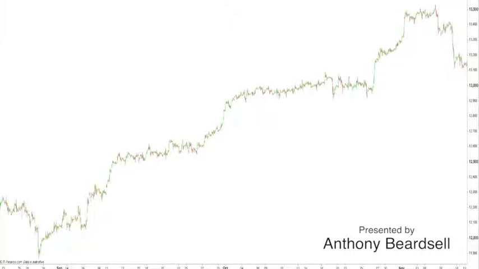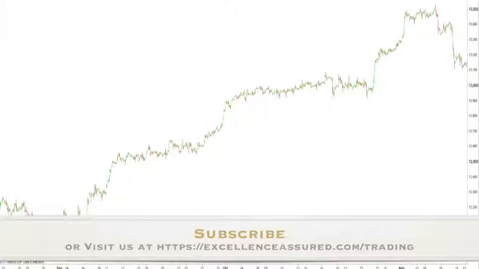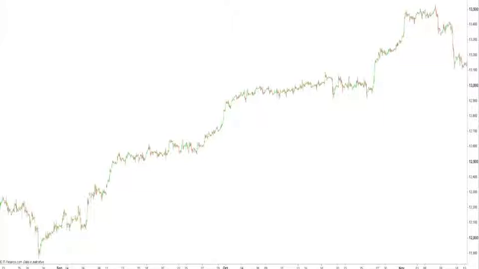Morning traders, this is the DAX 1 hour chart that we've got in front of us at the moment. I'm going to talk you through my morning analysis this morning. This is Monday the 13th of November. I'm going to take you through my pre-market morning analysis in order to give you an idea as to the type of things that I'm looking at in order to do my day trading a little bit later this morning.